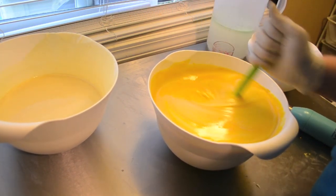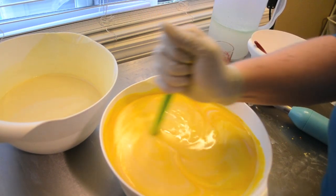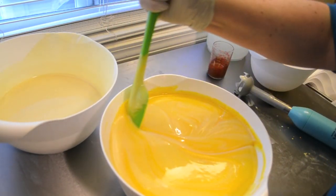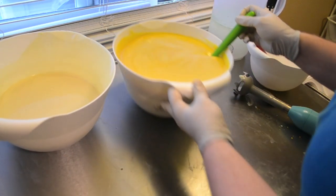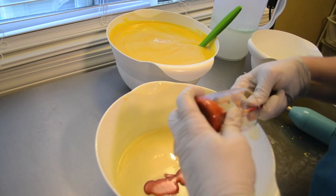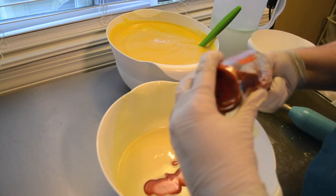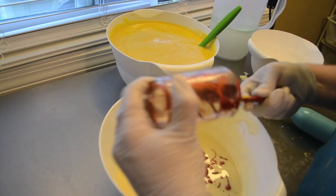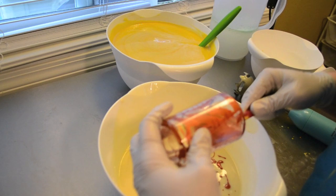I don't really want to stick blend this anymore if I can avoid it because I've got a pretty thick trace going here, and I want to make sure that this is still workable — I'm planning a drop swirl. I think I'm going to have to blend this just a little though, unfortunately. This red is not a pure red — it's a mix of several different micas, not all red, from multiple companies. I don't know exactly which ones because I have them in my own containers, though I know one came from Nurture's.